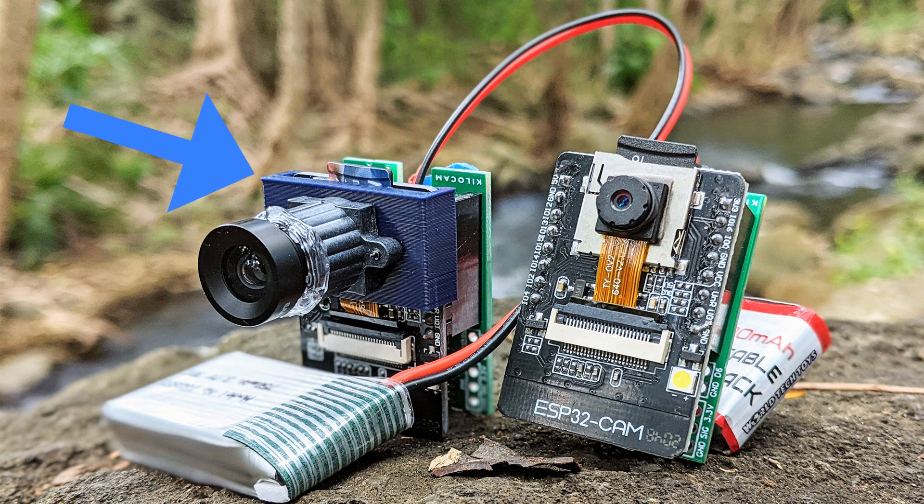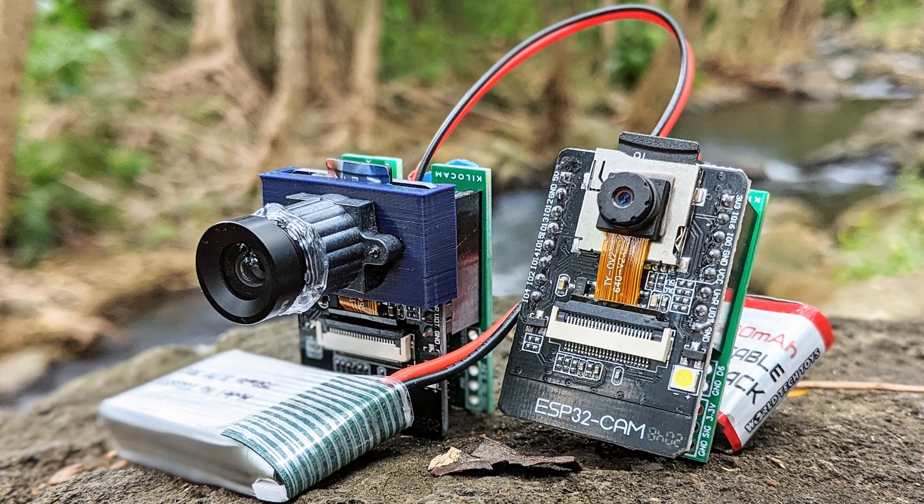The third and last thing I want to tell you about today — and this is going to be my shortest video ever, at least that's what I hope — is that adding new lenses to the little ESP32-cam board opens up all sorts of new opportunities for Kilo Cam. I've learned this by designing a 3D-printed adapter that has a common M12 12-millimeter lens mount attached to it. That lens mount allows you to use common M12 lenses with this ESP32 board. That work was all based on work done before by Everyday Engineer — a link to his video down below. I made mine 3D-printable just because I have a 3D printer and I thought it would be easier that way.